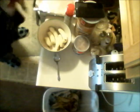Give me a moment to wash my hands from the banana-ness. Okay, you probably are having an issue too hearing me over the dishwasher, but we needed to wash dishes. So that's what's going on. Okay. Hands are clean. Okay, I need a drink of coffee. Oh, okay. Coffee in my new cup. Anyway, okay, back to what I was doing.